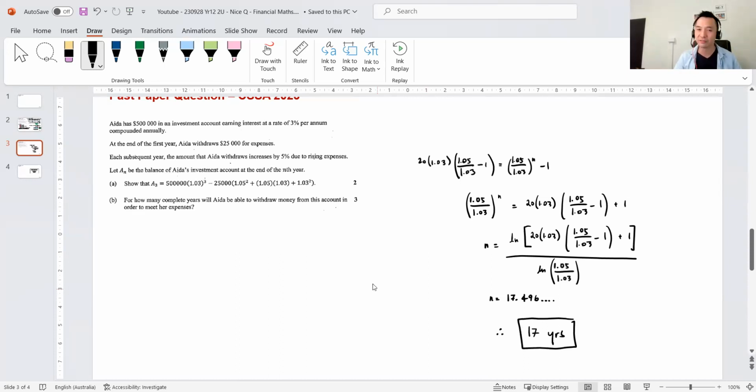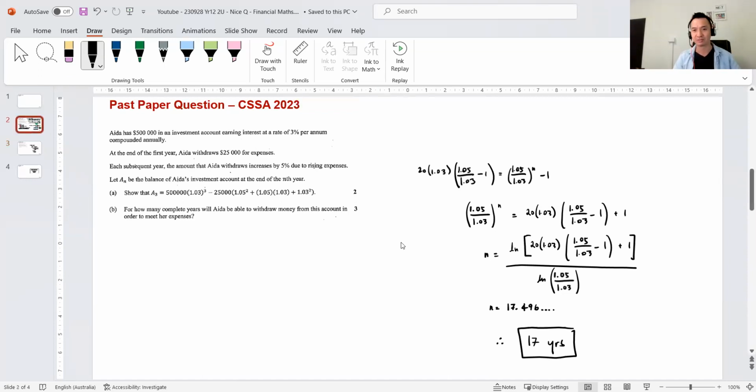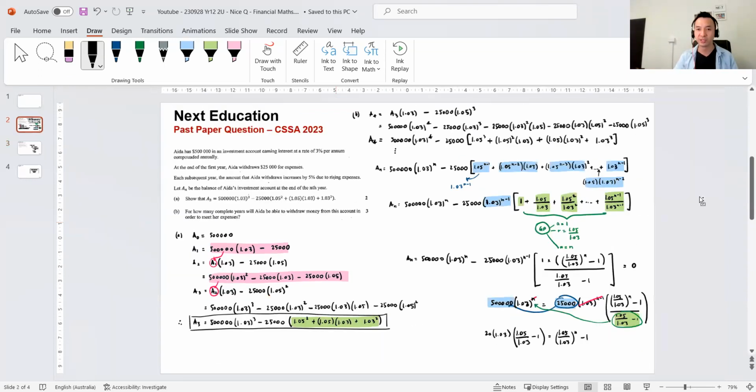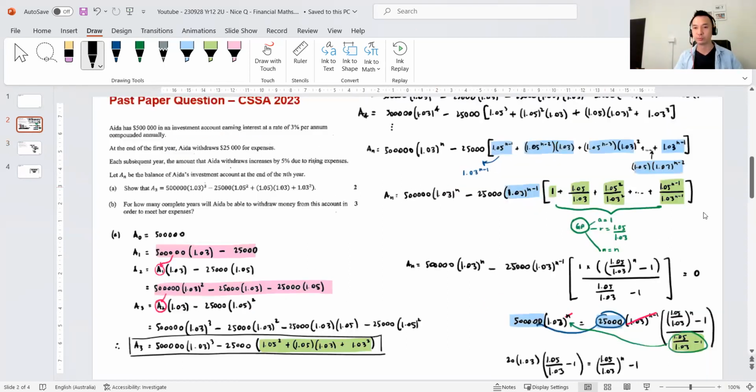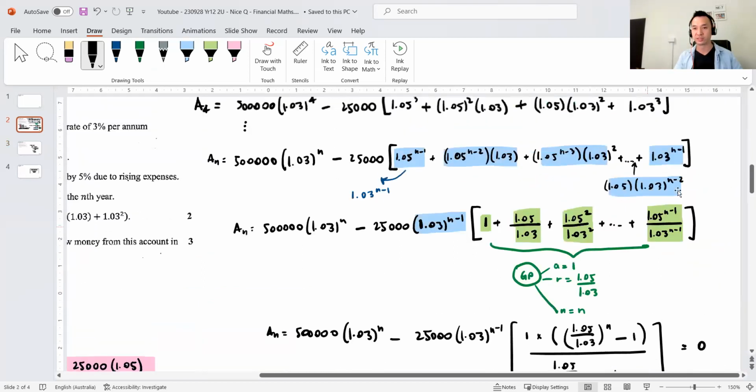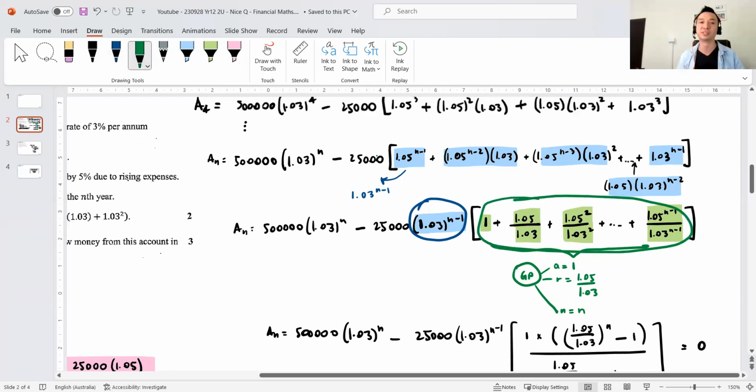How was that? I love this question because it got hard when the series wasn't obvious. So if you were stuck on this part here, even if you develop the series here, a lot of people don't know how to go from this blue step down to this green step. This blue step, first factorize this guy out. This is the key. First factorize that guy out, and then whatever's left in the bracket there forms a GP, a geometric progression. Once you do that, then it's just messy algebra.